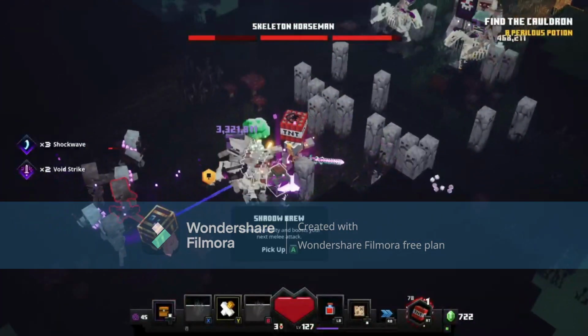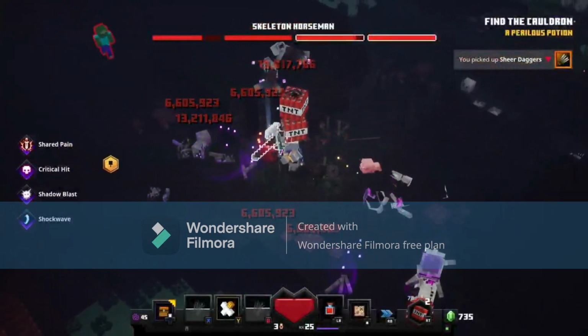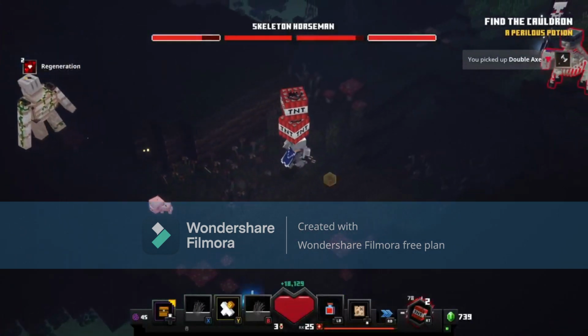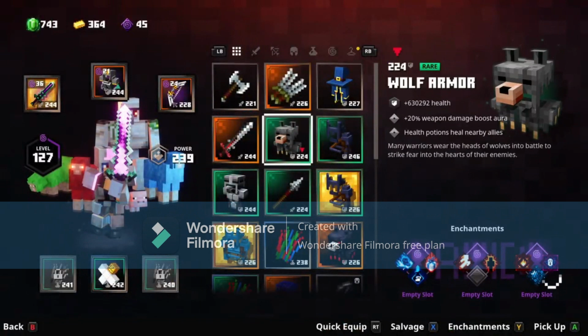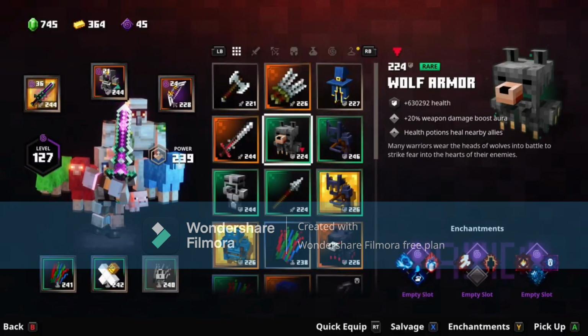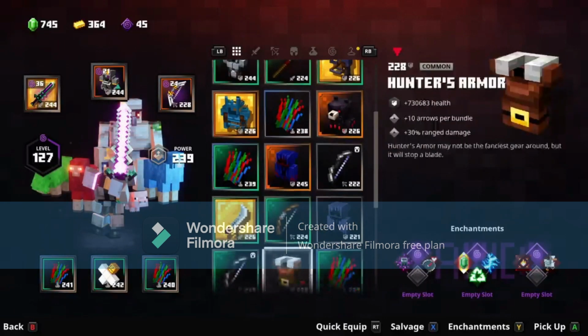Now, this game has different varieties of armor. And what I mean by that is, like this is a double axe, and I have a double sword. So there's different weapons and different armors. There isn't just an iron chest plate. You know, there's reinforced mail, there's bombs and mail. And then there's wolf armor, there's frostbite.